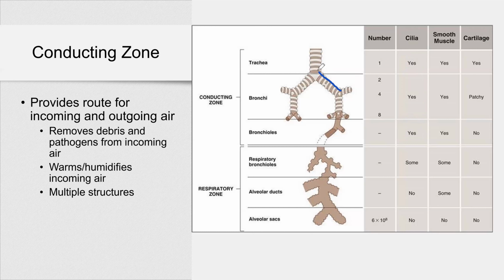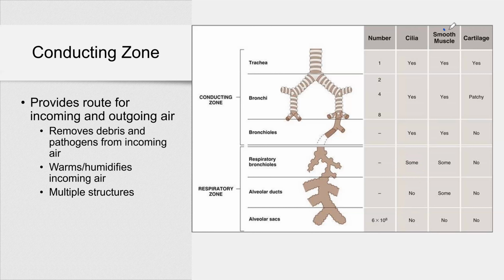Why do you need to push this mucus up? Because bacteria, debris found in the air, and dust will be trapped inside this mucus, which is like a glue that traps all the possible pathogens and dust. You push it back to your throat and to your stomach, so you can get rid of it. So you do have cilia in the conducting zone. You have some cilia in respiratory bronchioles, but in the alveolar ducts and alveolar sacs, you do not have cilia.